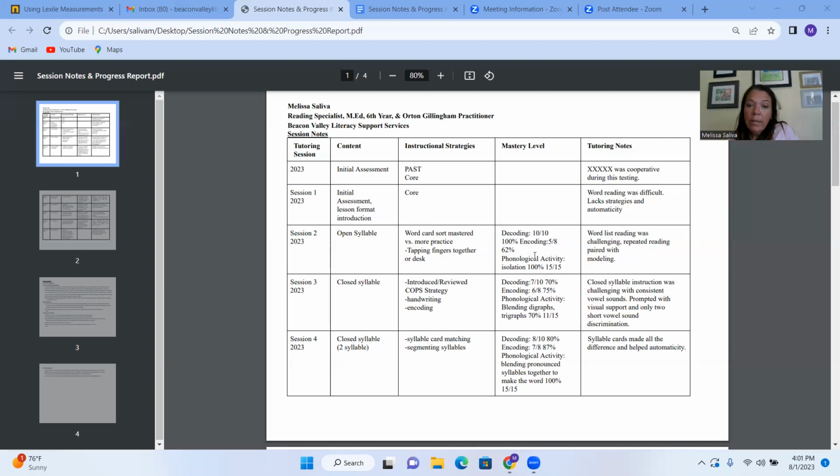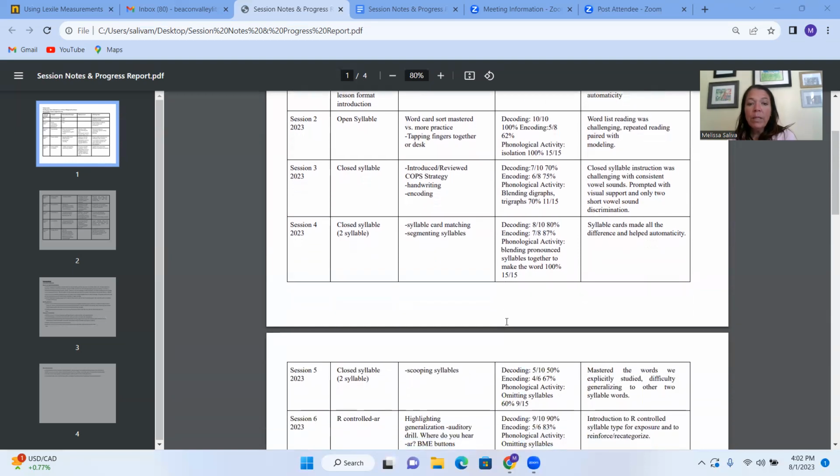I look back on these notes, and these notes help me form my next lesson, but they also provide the raw data that tells me if my student is accelerating or needs a review lesson. So you should get these types of session notes or this raw data if you ask for it when your child's in a structured literacy program. It all looks a little bit different, but it's actually built into each lesson plan.